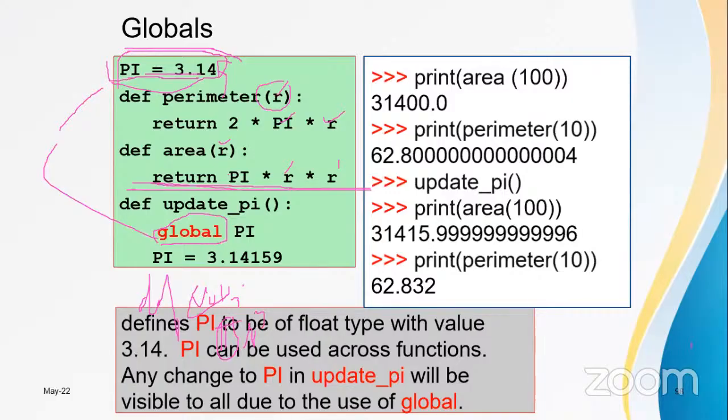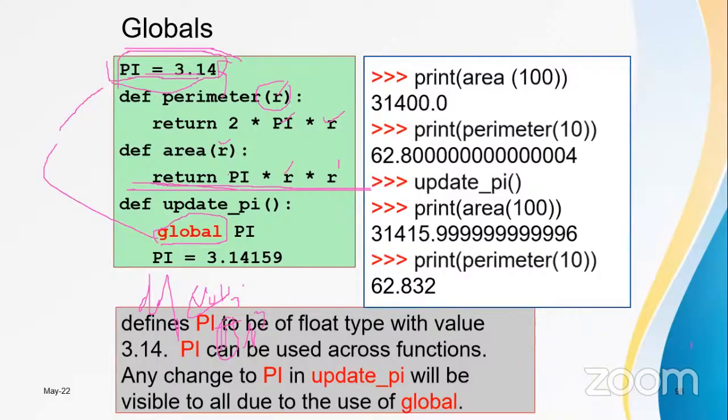Clear? For example, you have State Bank of India, Punjab National Bank, Bank of Baroda. So definition Bank of Baroda: principal into number of months into rate of interest. Then I'm calling State Bank of India, then Indian Bank. For all of these, the global rate of interest is equal to 8.